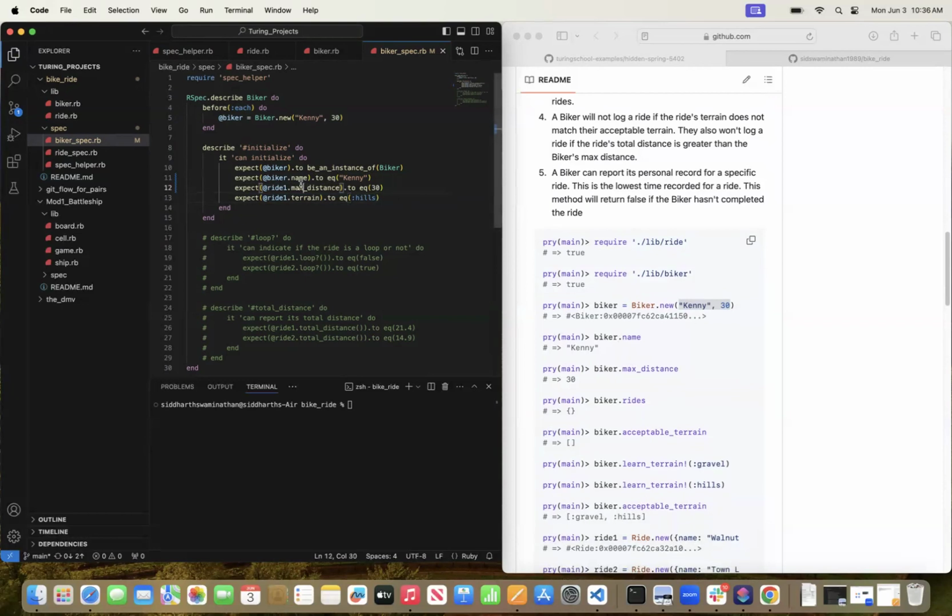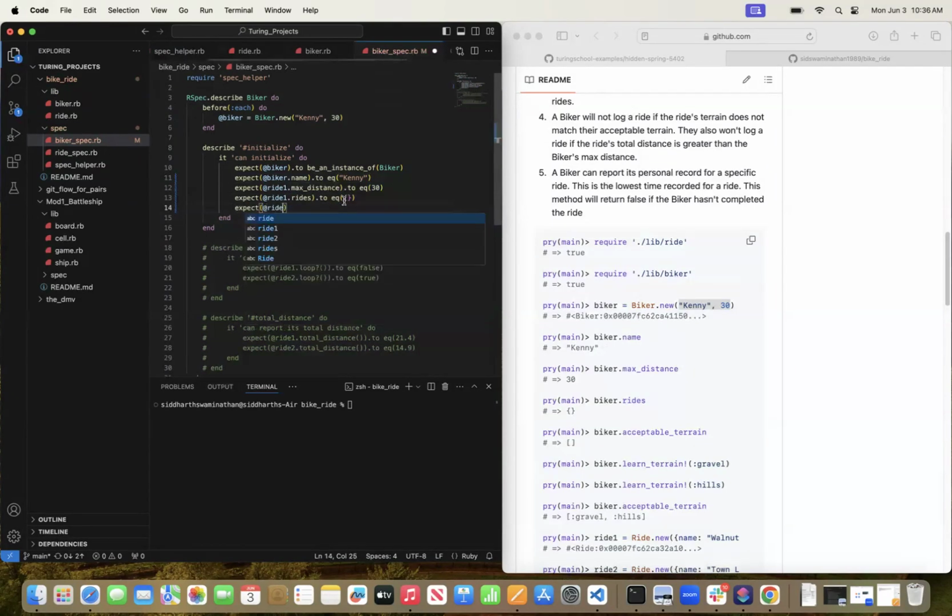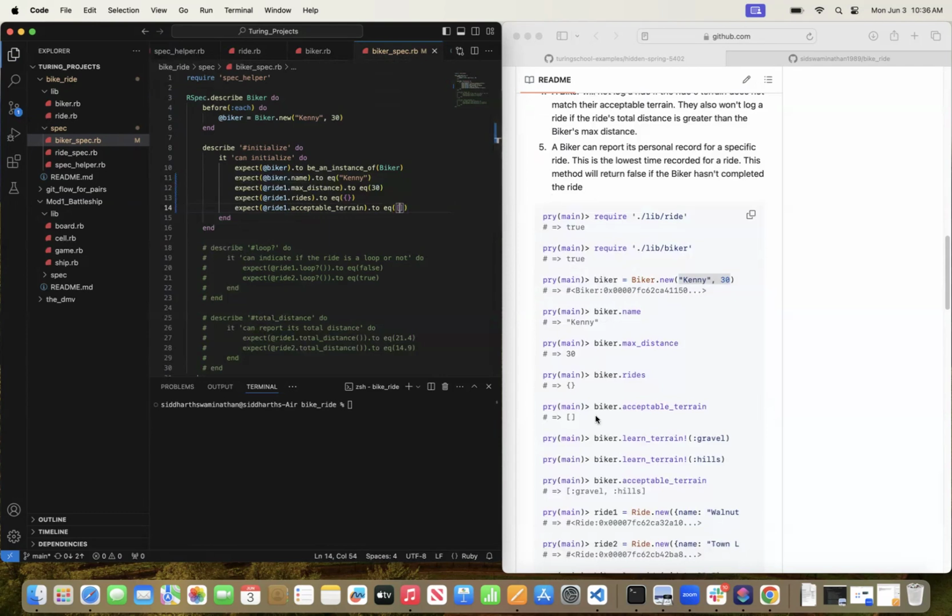We expect the rides, ride1.rides, to equal an empty object. We also expect ride1.acceptable_terrain to equal an empty array. So these are all what we would expect right after initialization. So name, max distance, rides, and acceptable terrain.